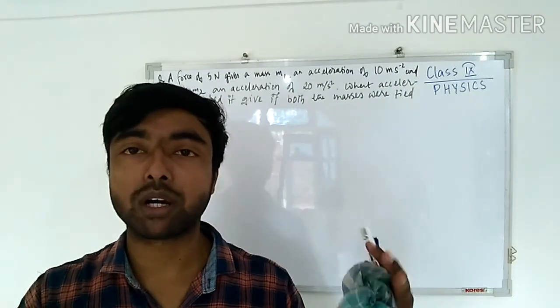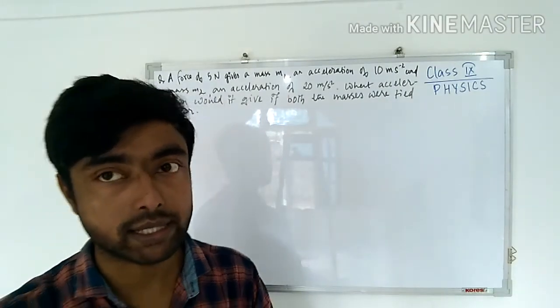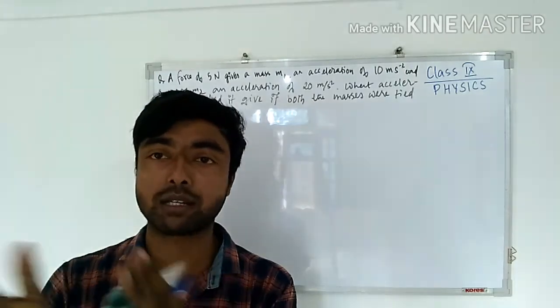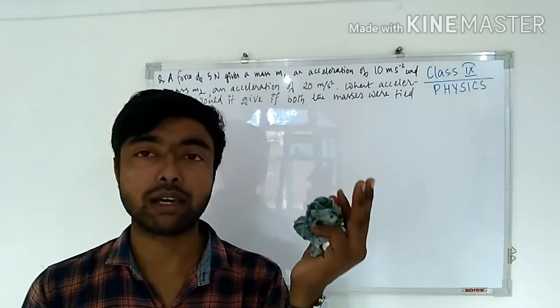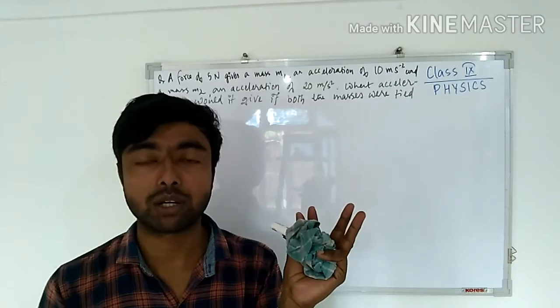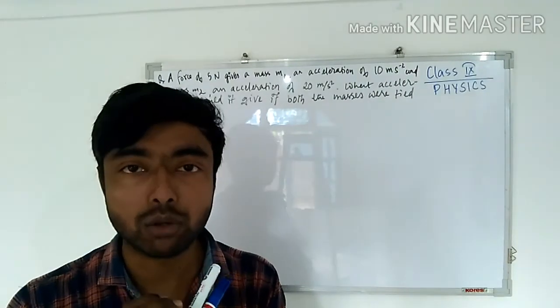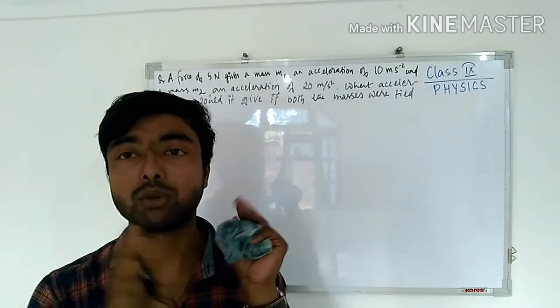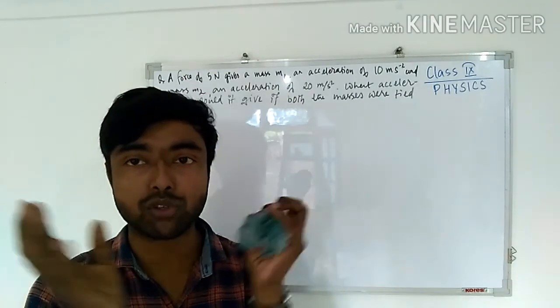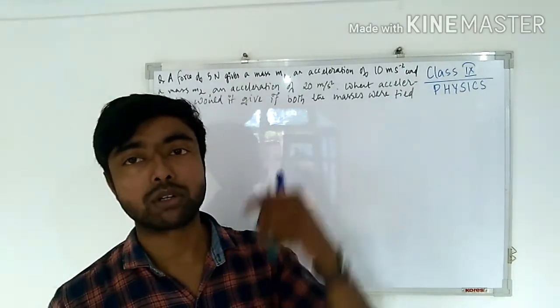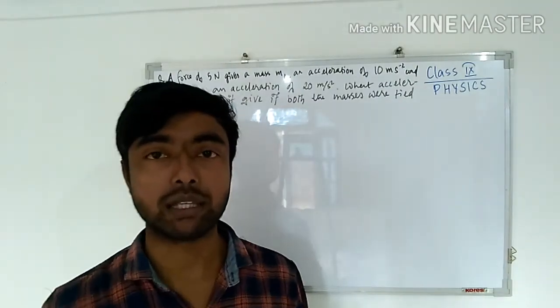सो वो दोनों को अगर टाइट कर देंगे एक साथ, तो उस जो न्यू मास होगा ना, दो मास अगर लाइक सपोज one mass is of 1 kilogram, another is of 2 kilogram. If we join, we will get 3 kilogram of mass. So अगर हम ये दो मास m1 और m2 को ज्वाइन कर देंगे तो न्यू मास होगा. उस न्यू मास को ये 5 न्यूटन फोर्स कितना एक्सेलरेशन देगा? ये क्वेश्चन है.